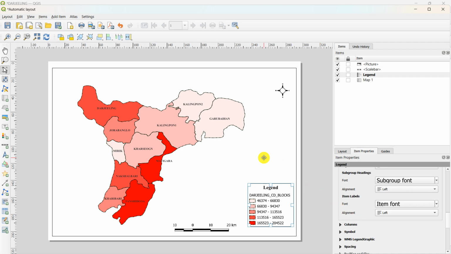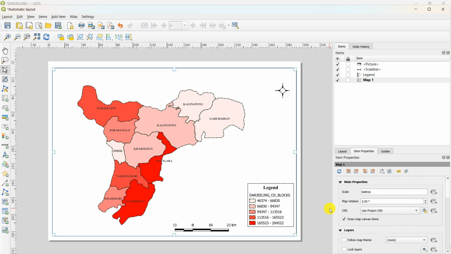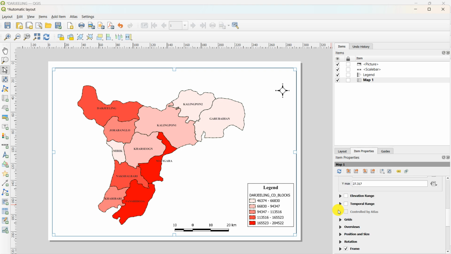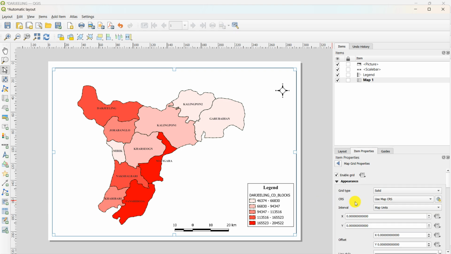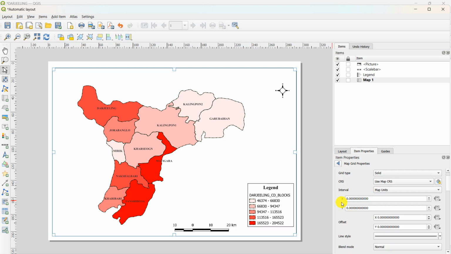Then we have the map. Click over the map and we'll have here grid plus modify. Grid type is solid, let it be, use map CRS and interval.